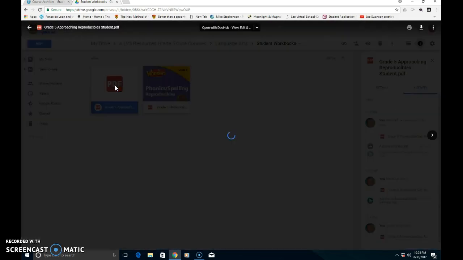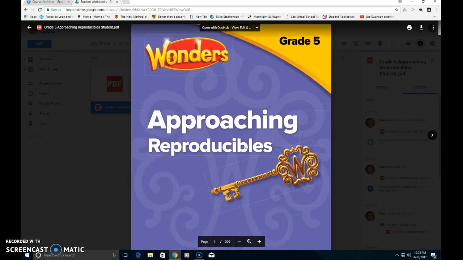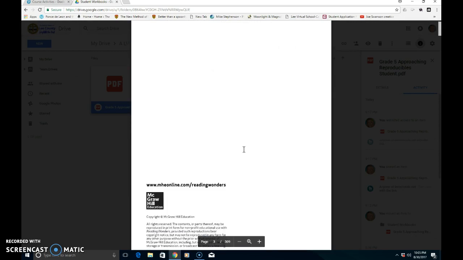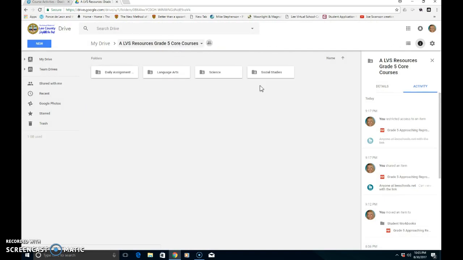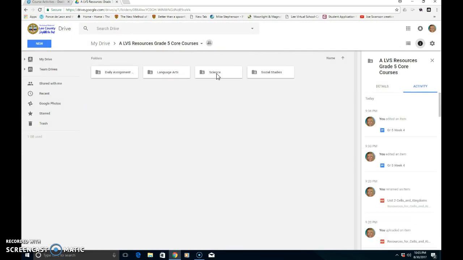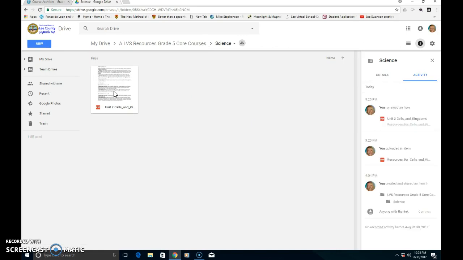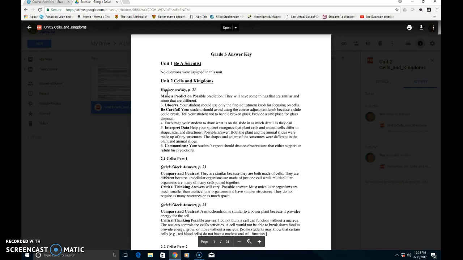And remember when I mentioned in the checklist that sometimes you would be doing the Grade 5 Approaching Reproducibles? That full workbook is listed here in a PDF. In addition, there are a few science resources. For now, it's just for Unit 2 cells.